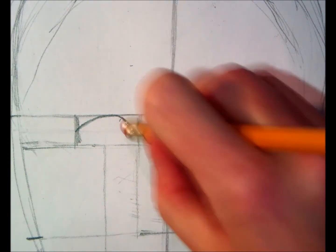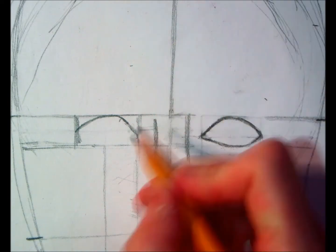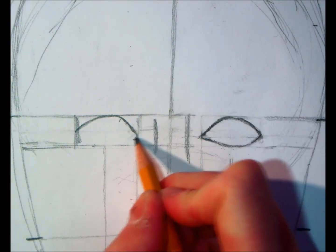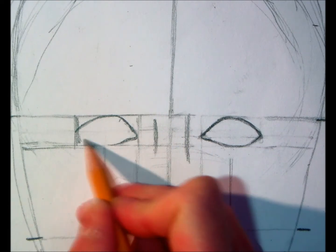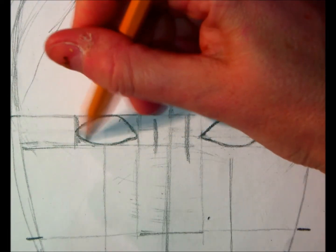Oh, dang, you guys, I failed. Go down further. Make sure you don't start in the middle. Start a little lower than middle. Dang it. And then make that weird looking, like, looks like a bird. So shallow at the bottom. Don't be too lazy to erase.